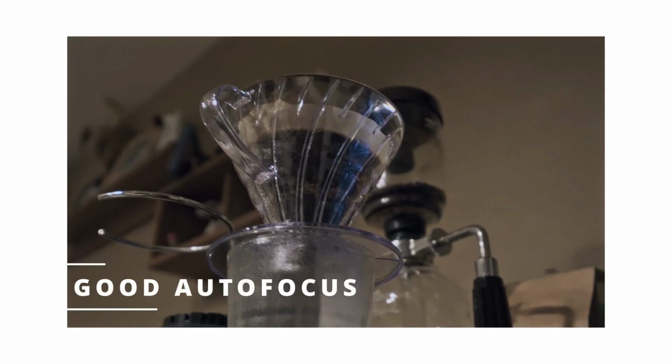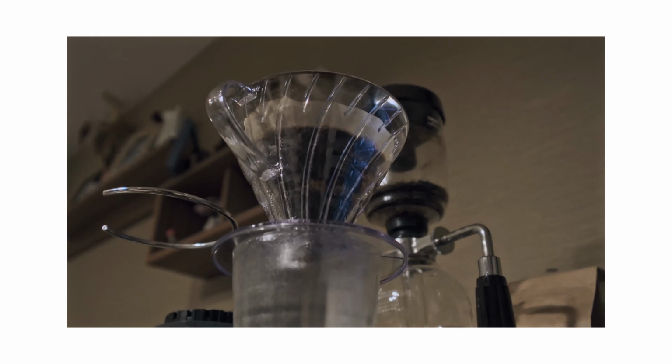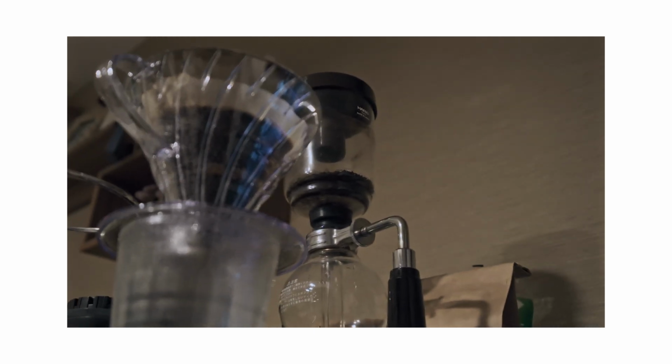The autofocus on this lens is also pretty quick. It helps you nail your shot pretty much every single time, and you will not basically be slowed down by this lens. Yes, it is not an LM lens, LM standing for linear motor, but you will still achieve pretty much fast results when it comes to autofocusing with this lens. It is an f4, so it also helps nailing the focus most of the time. But if autofocus is a concern for you, don't worry about this lens. This lens has no problem autofocusing.